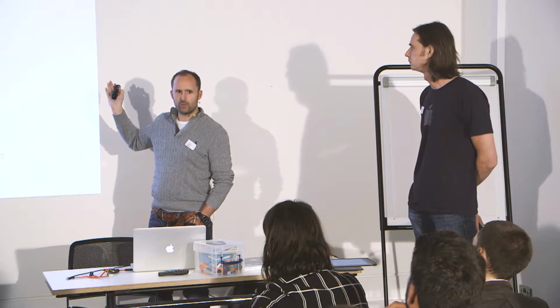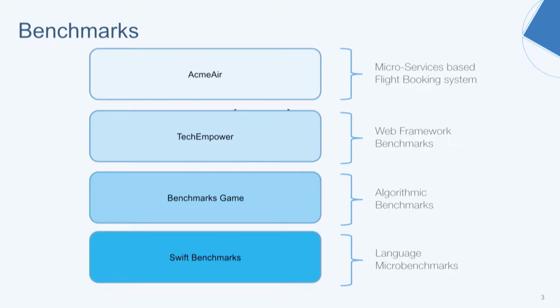We found that really useful because when we started to bring libdispatch to Linux, it allowed us to go from a single-threaded, single CPU solution to multiple CPUs. So we saw how well we were spreading over the CPUs and how well we were comparing against other languages. Above that, because we work on a web framework for Swift, we're looking at a bunch of benchmarks called TechEmpower. These do really simple web framework benchmarks, so Hello World, where you fetch Hello World from a database, CRUD update operations, that sort of stuff. And then we've got another one called Acme Air, which is designed to be a full microservices benchmark.